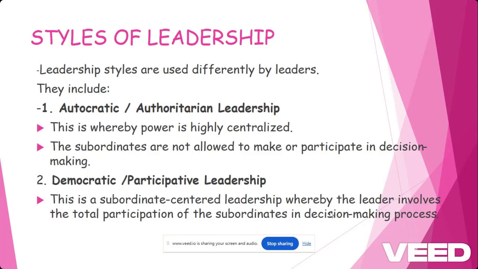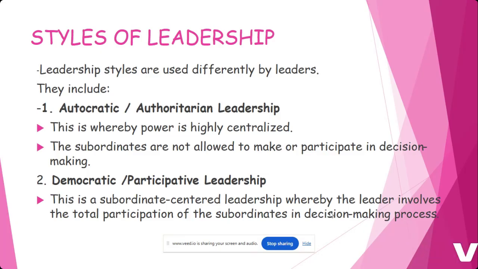They have high productivity because they know their input is being noticed, and every step that is taken is taken with them in mind because they give their views. So we have open communication whereby they are able to communicate freely with the leader. They are working as a team now instead of being set apart or feeling isolated.